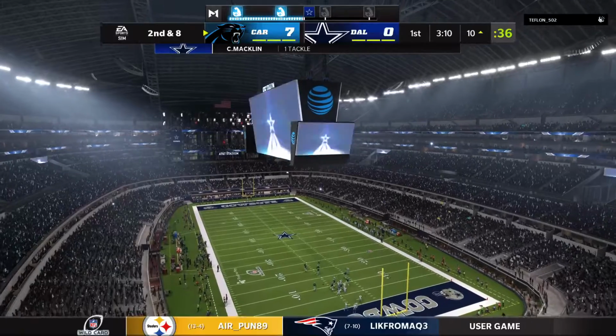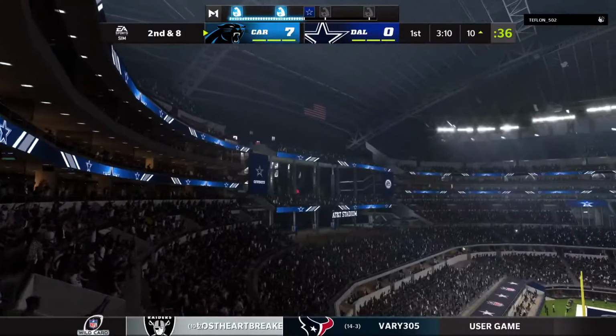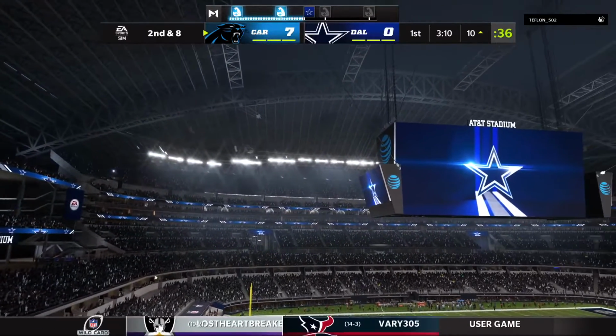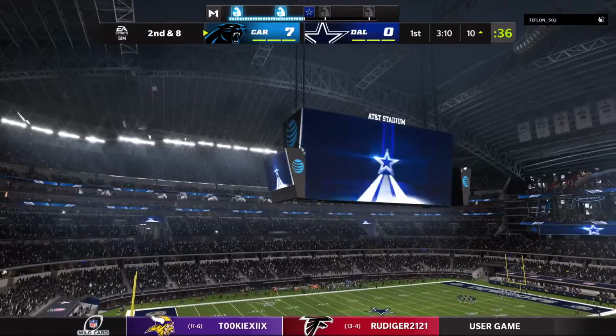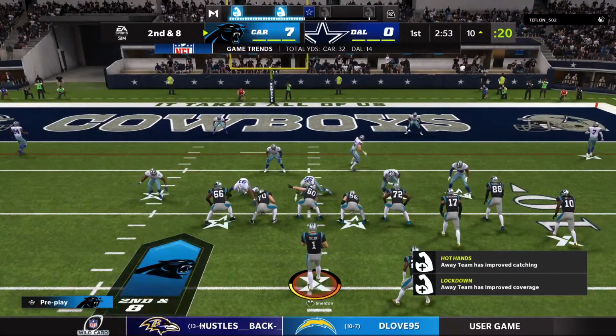It'll be 2nd down. Typically, we think it's the strong safeties that are better tacklers, especially closer to the line of scrimmage amidst traffic. But in this case, how about the free safety coming up and making the big-time play? The last run good for 2. Here's 2nd and 8.